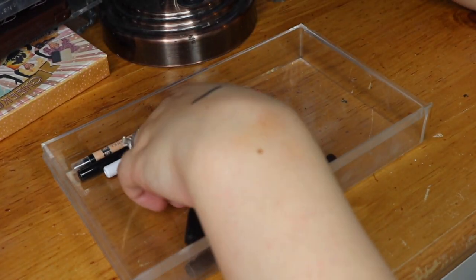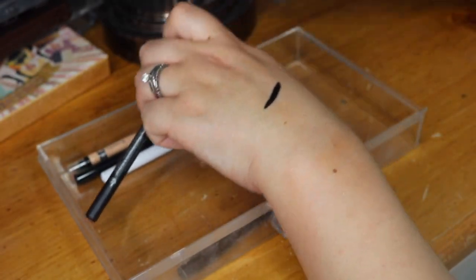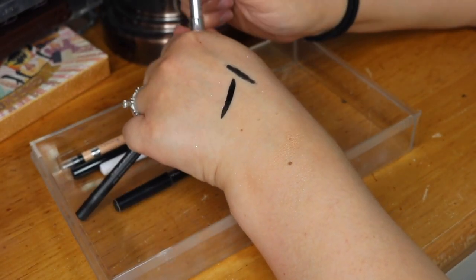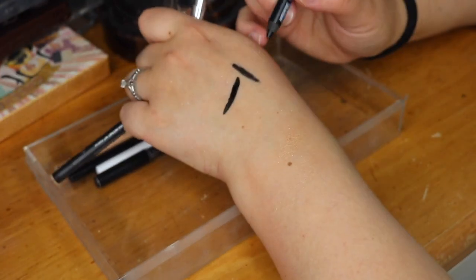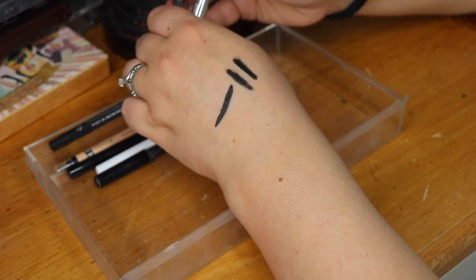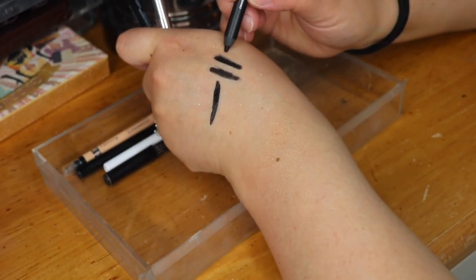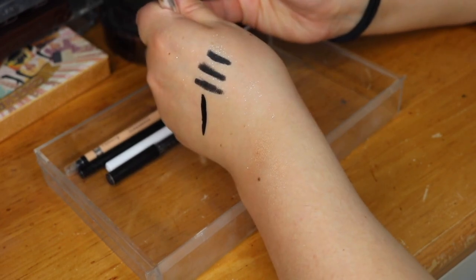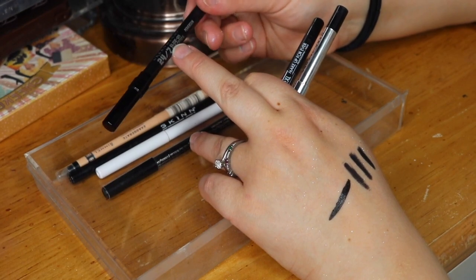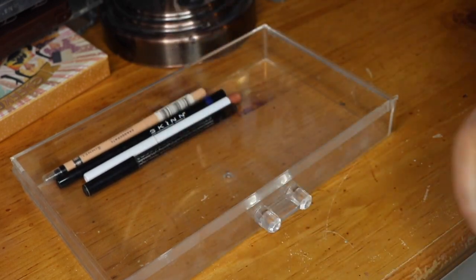Looks like I have 3 black liners. I probably can get rid of 2 of these. I'm trying to think which one is the newest. I think it's the Marc Jacobs. It also could be this one, the Makeup Forever one, which actually I'm kind of digging more than the Marc Jacobs. And then I have an Urban Decay. Ooh, 24/7. That is creamy. So it looks like I'm going to keep the Urban Decay 24/7. And I do think this is my newest as well. So I'm going to go ahead and toss these minis.